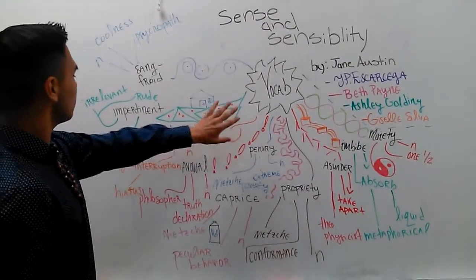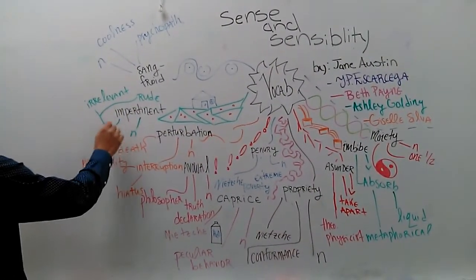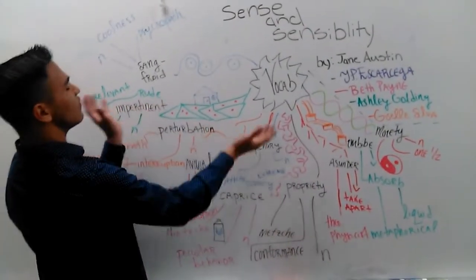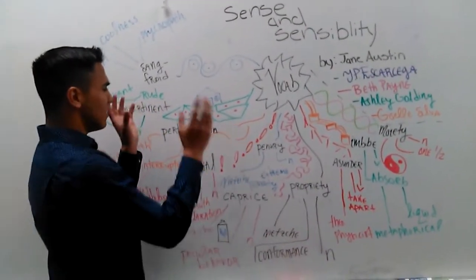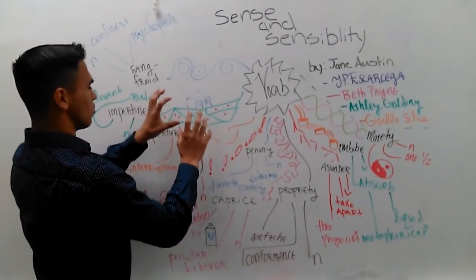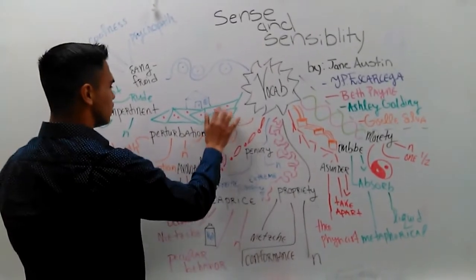This next vocab word is called impertinent. It's a noun and it means either irrelevant or rude. Now, as you can see in this nice foundation for this house, the thing that's holding up this house is what seems to be stones of some sort. But if you look, there's as though these dots.